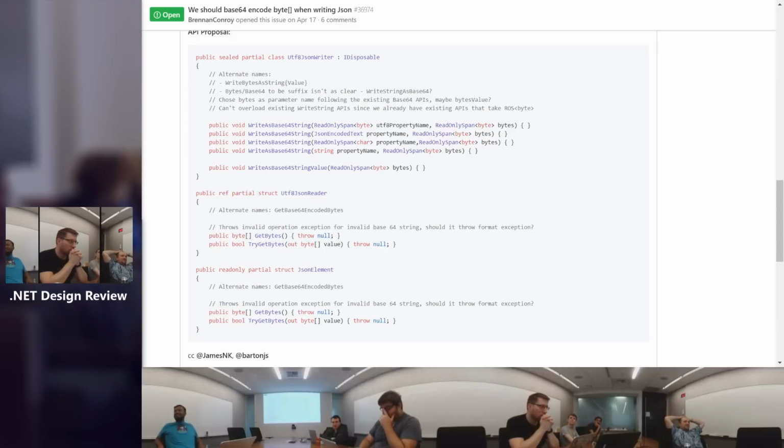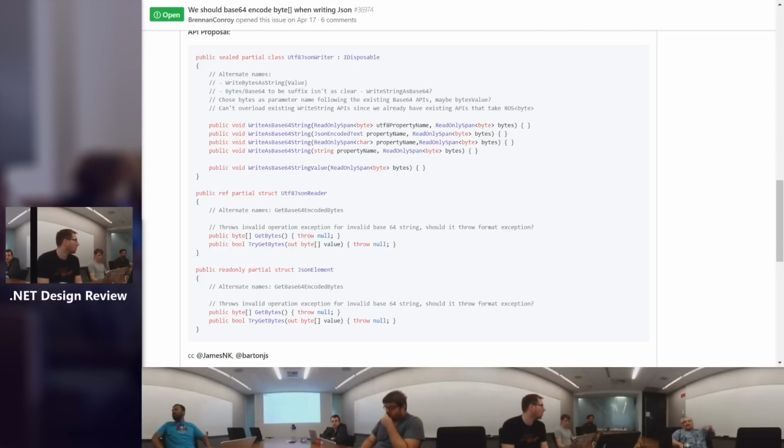So I believe the problem we have is if you give it a larger span, like the span is much larger than the thing, you have to know where it ends. Right. So you would have the bytes written anyway. So that is also overlooked. Yeah. You could do it that way if you choose to, but I don't know if it's worth it. We can always add it later on.